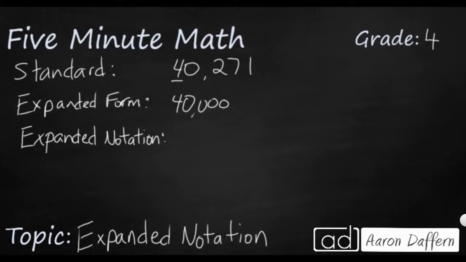An expanded notation is going to be something different. So let's finish out this expanded form, and then I'll put the expanded notation underneath to show you how it's different. We are going to skip the zero. We're going to take this 2 because we don't want to add a zero. This 2 is in the 100s place, so the value of that 2 is 200. And then we just add the rest. We don't make it 71. I'll split up that 70, and then split up that 1. So if you were to add all of these numbers, 40,000 plus 200 plus 70 plus 1, you would get 40,271.